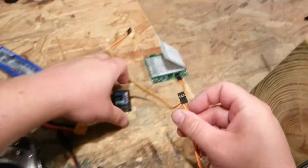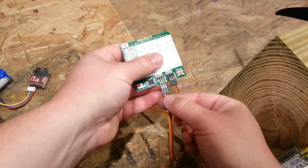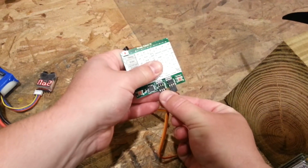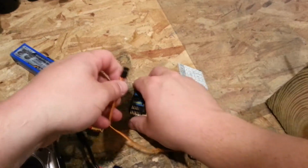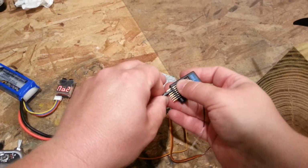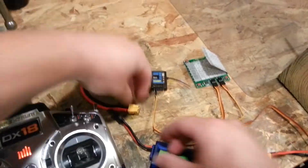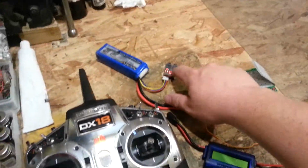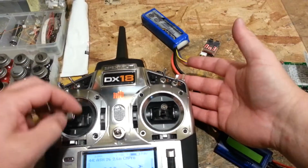So you take your ESC, you plug it into the programming card. Now you do need a programming card to do some of the features on the ESCs, but it's probably worth it because it's going to be a complicated menu structure without having this programming card. So we're going to plug it in. Our voltage is getting lower. Radio throttle cuts on, throttle stick.